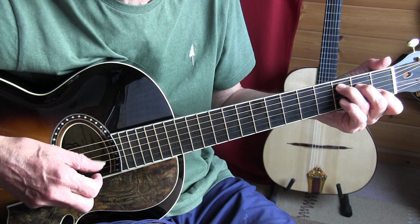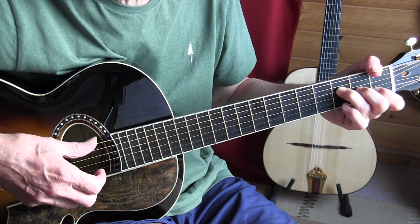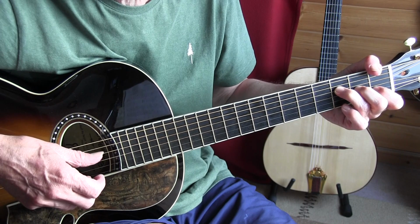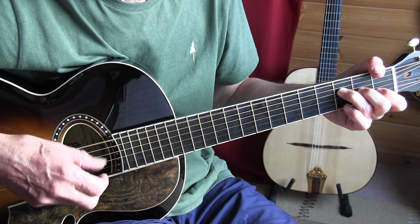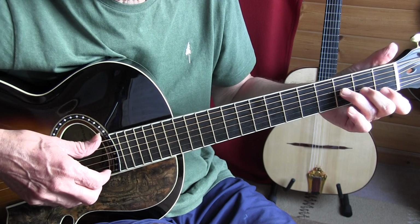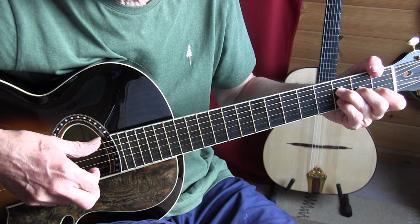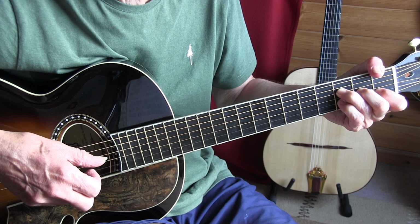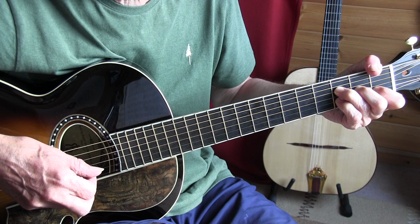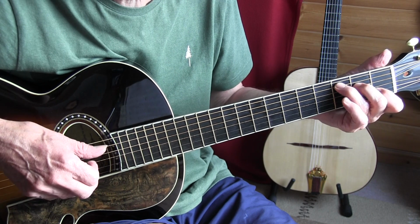So, F, simply alternating bass between 6th and 4th string. Third bar, open string, pinch, third fret, second string, open string, and in the last beat we're going back to our C chord to play that open G string.